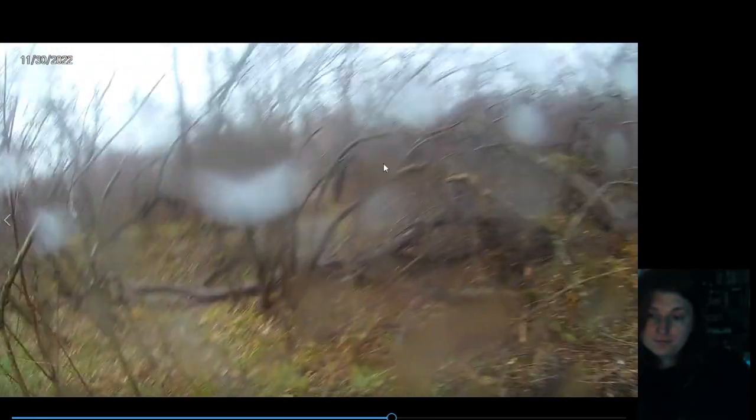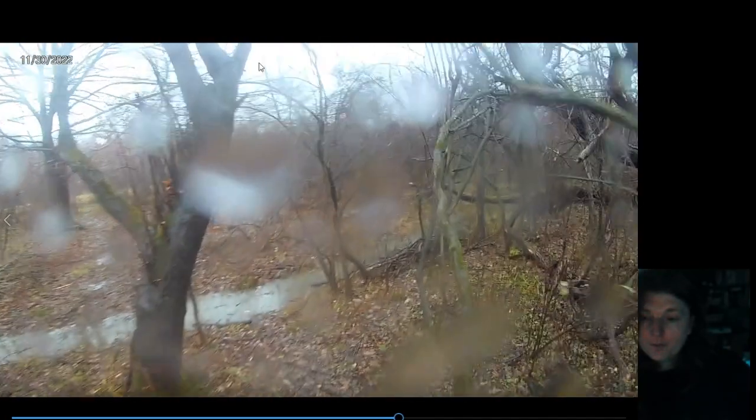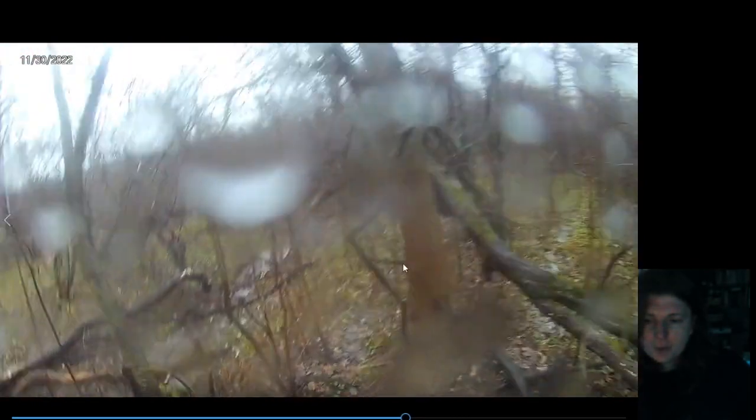But going through here, there's just a lot of storm damage, and it's going to be a little bit hard to see because of the rain. But you can see a lot of stuff is just down and more problems than it was before. This being a creek hasn't let up, oddly enough, but that tree being down was more of an issue than expected. So I just kind of noped out in this scenario because it was already cold and wet. So moving on, got our path here.